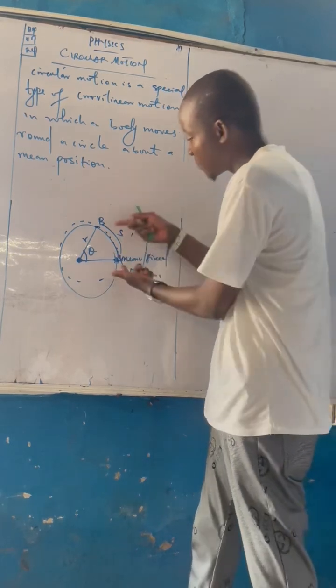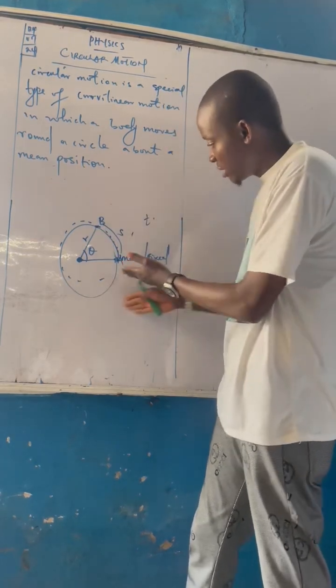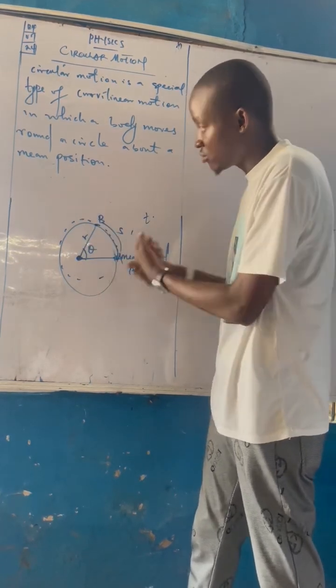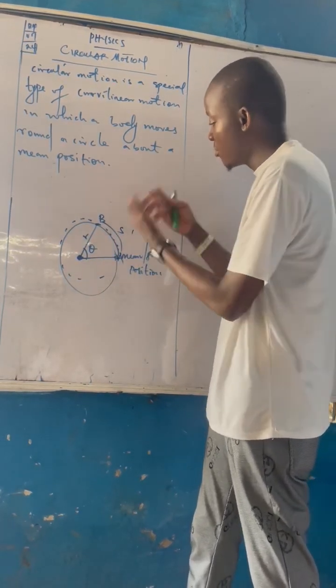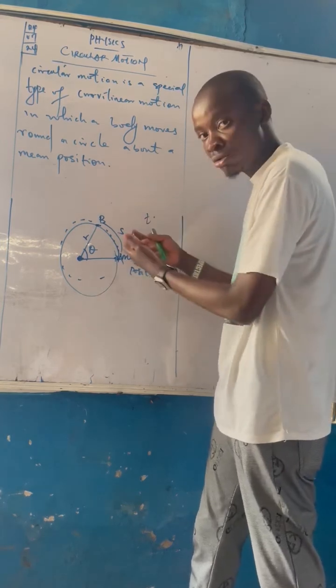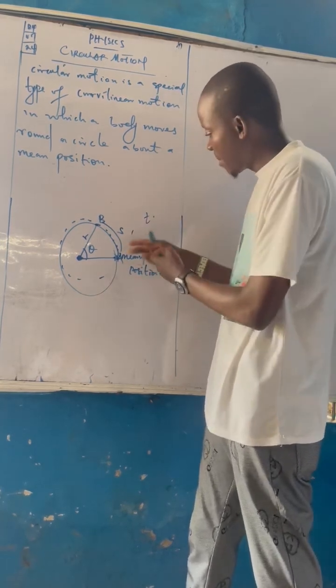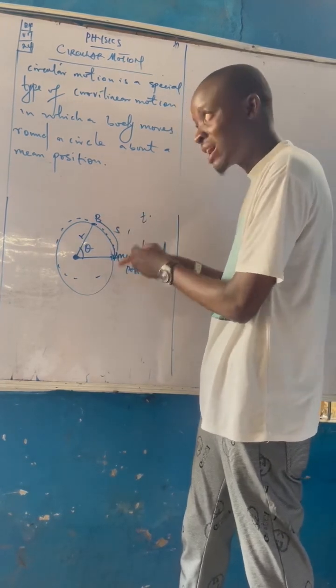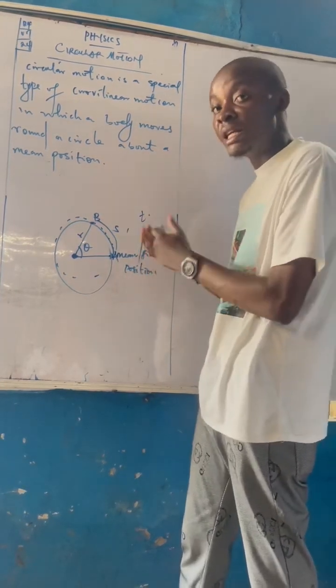But in terms of this object moving in a cycle, you can observe that the object moves around the cycle and forms an angle. So the distance covered by the object in that particular period of time is referred to as angular speed, not a linear speed. Why?